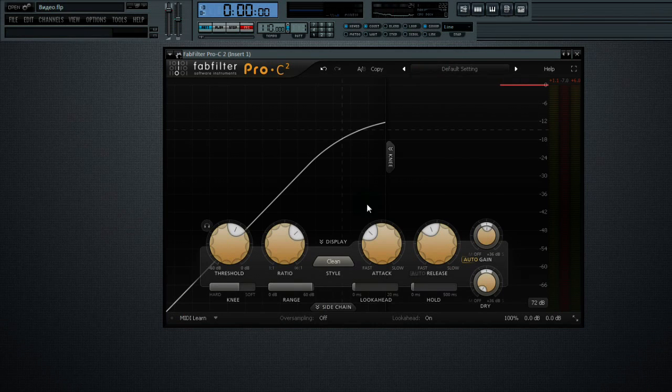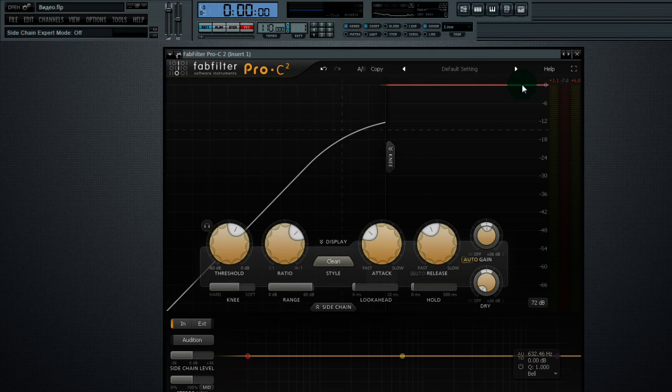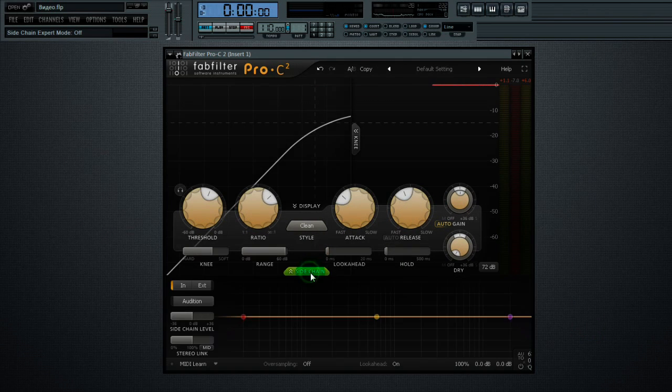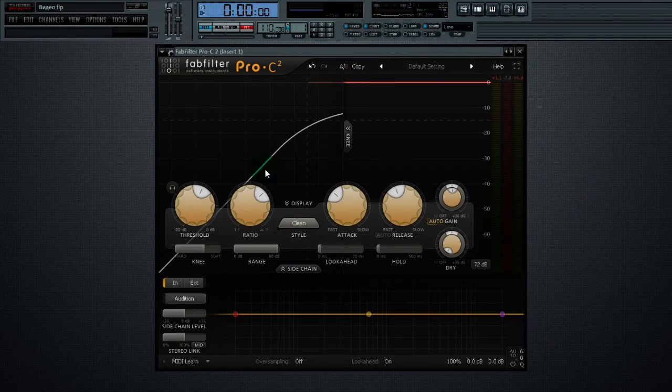Sidechain section. Click the Sidechain Expert button to enable or disable the advanced sidechain features, like stereo linking, MS processing and sidechaining. The In, Ex buttons choose between the internal, normal plugin input, or the external sidechain input.